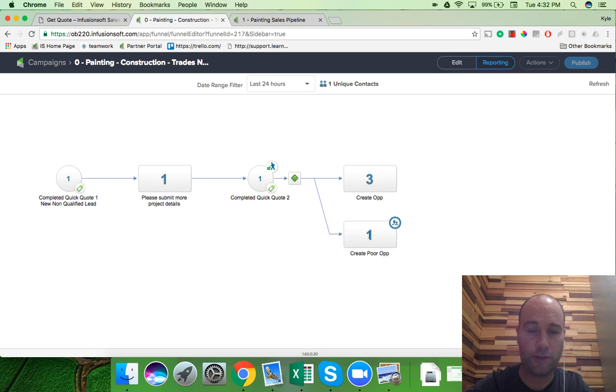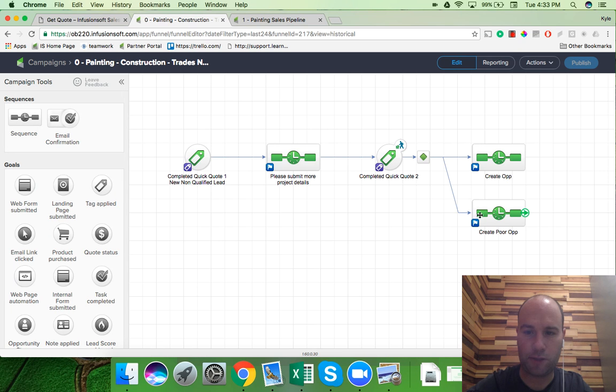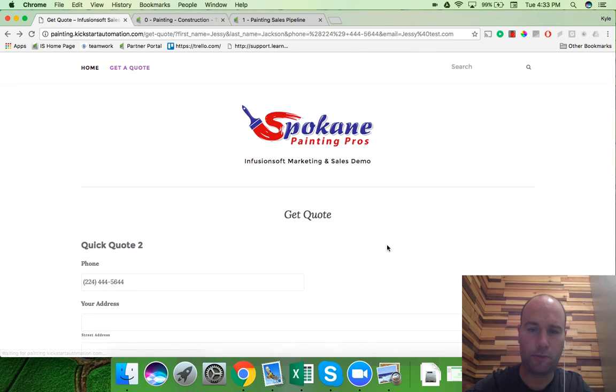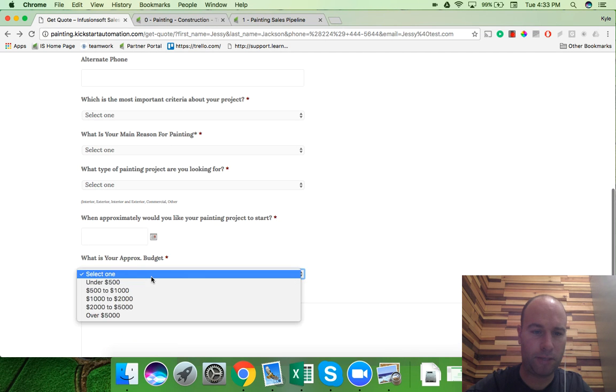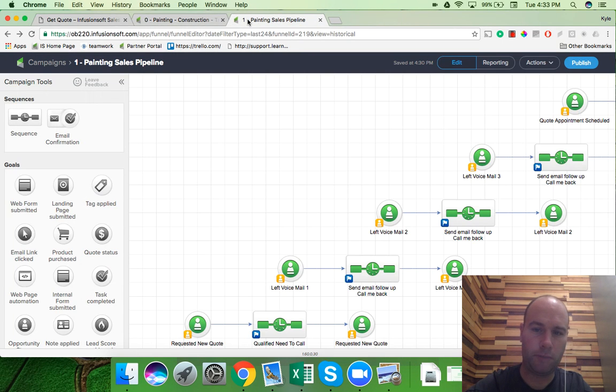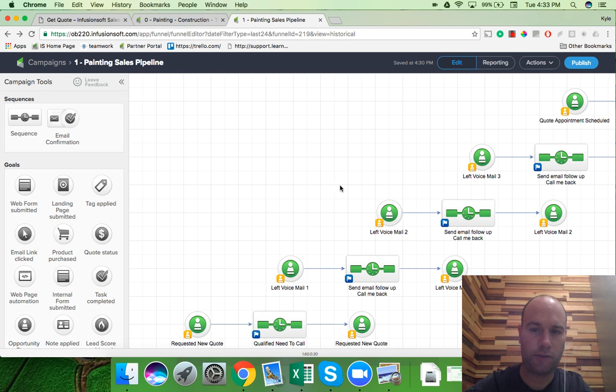And now that one test that we did, Jesse Jackson, we click on this little guy here, and we can see here it's Jesse Jackson. And the reason why, if I just go back to this automated campaign here, the reason why they came down here is because we just created a poor opportunity. So in here, most of the other ones in the drop down, going back to this lead capture form, if I picked any of these other options, it would have gone to the normal sales pipeline. But because this is a poor opportunity, meaning it's going to be at this point a low budget type of project, what we want to do is, and this is now our pipeline.